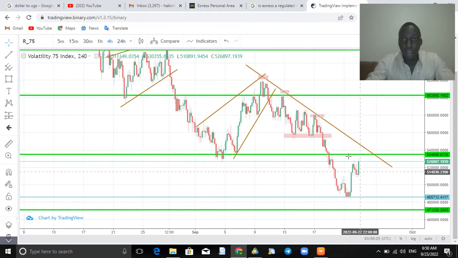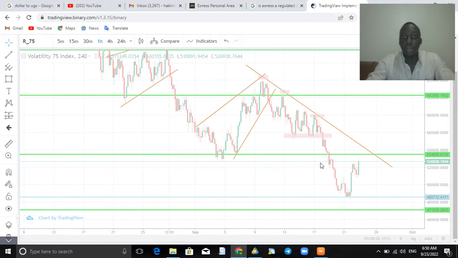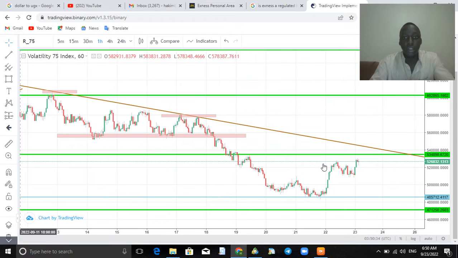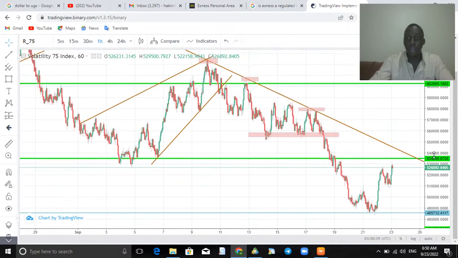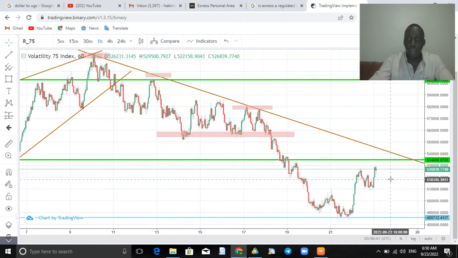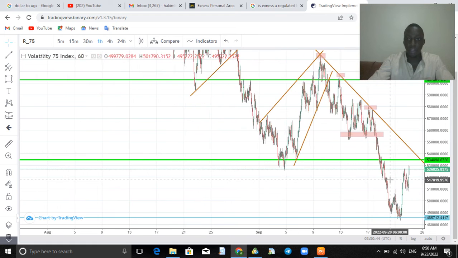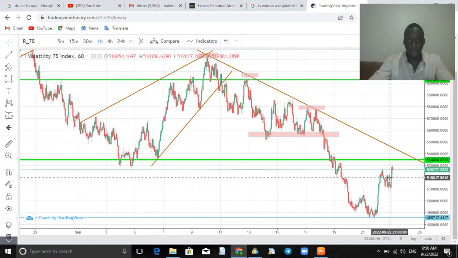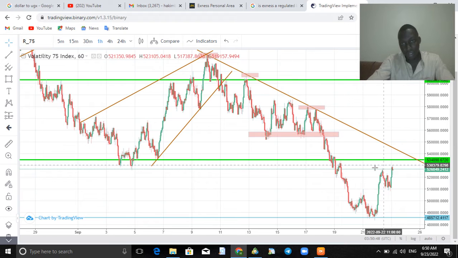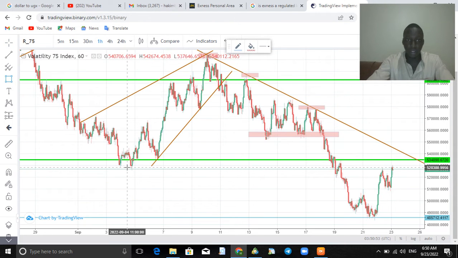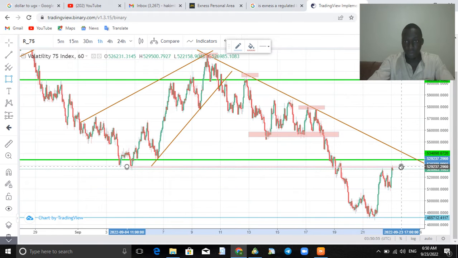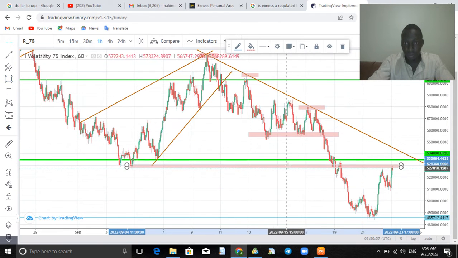Now if we try scrolling down to the 1 hour time frame, because what we want to see is, if you haven't caught some pips in this volatility index pair, we'd like to spot for you where another perfect entry is that you could place to trade this pair. Now if you see where this pair is currently playing around, we have a zone. It is the minor zone. I'm going to try to cater for it.